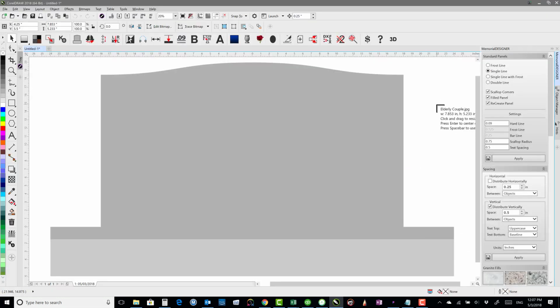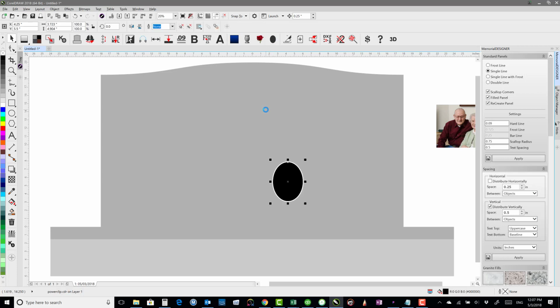I like to click it off to the side just so that I've got it, but it's not interfering with anything else. So then I can decide what I want to do with it, whether I want to center it or put it inside something. So we'll do this a couple different ways. I'll go ahead and click on our ceramic portrait button here, just because we'll use that for what we're doing.